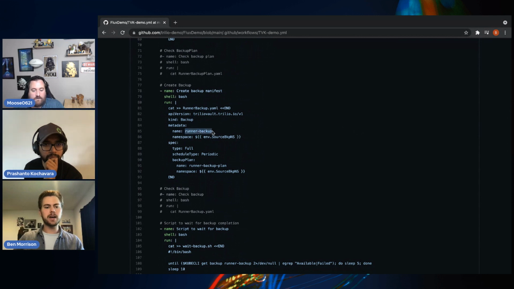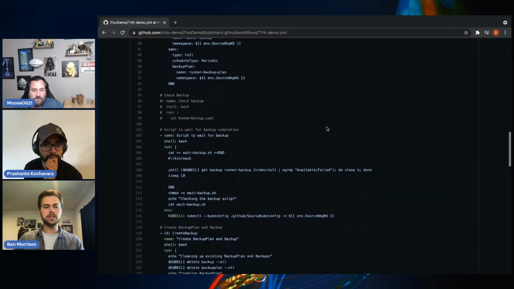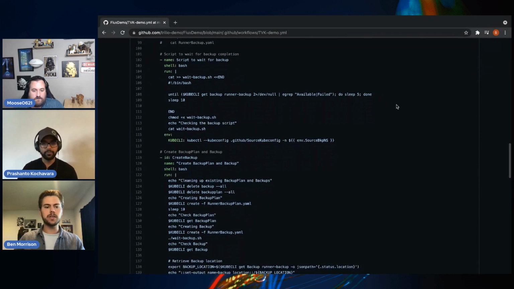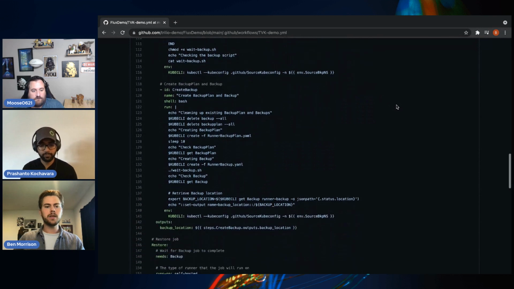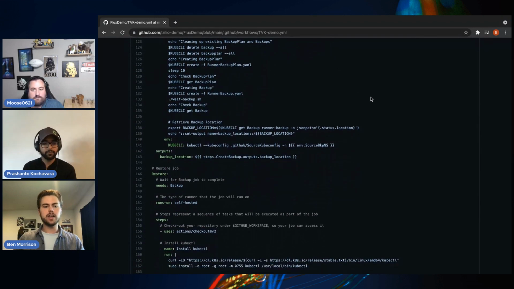And the name of this backup is going to be runner backup. And we'll see that once the action is complete back in our source cluster. We're then going to make sure that we wait for any other existing backup to be completed before we start this backup. And then from there, we're going to execute the backup plan and backup itself, create them, and thus kicking off the backup.